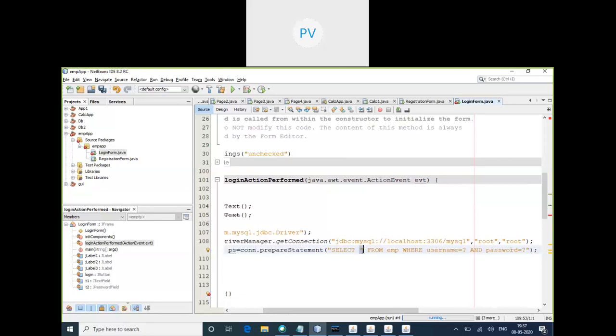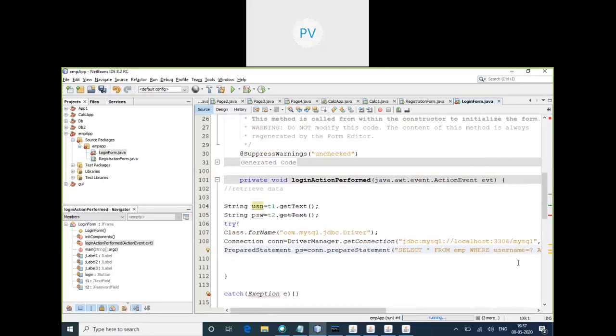I can say star or I can say EID. I don't have to get one. Simply I said star. I just want to retrieve if this is matching. Give me the information of an employee whose username is this, whose password is this. If something is not matching, we will not get any data from the database. Right? So this is the query.